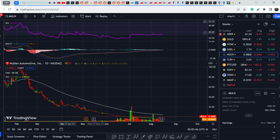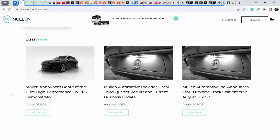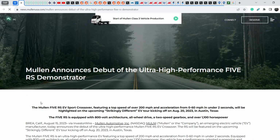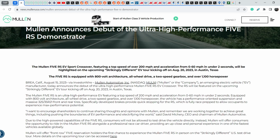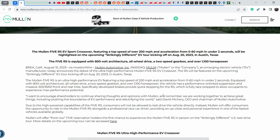So, I have to say that there are a lot of red flags, but let me show you some good news. And it is really good news because I like vehicles very much, and for me it is very important to see that they have at least something. And this is their top-notch model, MULN FiveRS. But I have to say that based on this information, I think they just made it out of an existing vehicle. For now, we have on the market just several vehicles that have quite similar architecture. Two of them are Tesla Plaid and Lucid Air. But with the two-speed gearbox, we have only one model of Volkswagen, the Porsche Taycan, or Audi, the same exact model on the same platform.